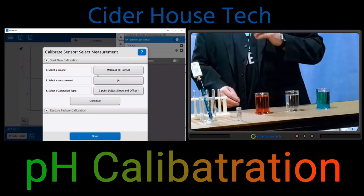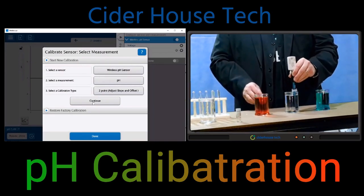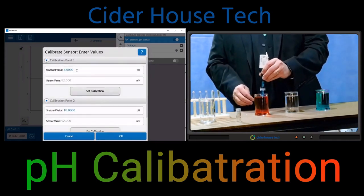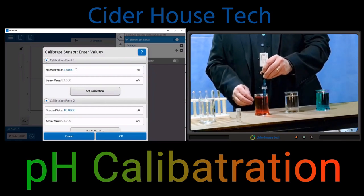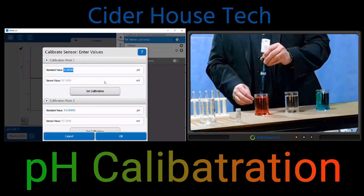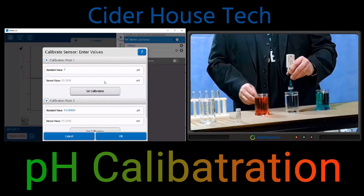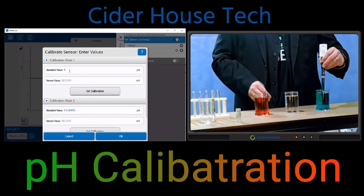I can see that I'm going to be calibrating my pH sensor, and I see that I've got the two-point method here, and I'll click on Continue. By default, the standard value that's listed first is a pH 4. That's actually the type of pH buffer solution that I have. But if you wish to change it, you can highlight this and then place in a different value depending on what the buffer solution is that you have. Again, the buffer solution that I have is a 4 buffer solution, so I'll enter that in there.